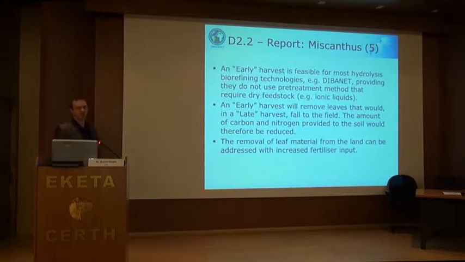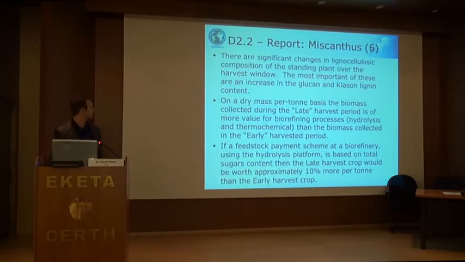But an early harvest is feasible for the Dibanet process and for a lot of other hydrolysis processes. Now, this early harvest will remove leaves that would otherwise be left to the soil, so you need to consider addressing the loss of fertilizing value by adding fertilizer to the soil to cover that.